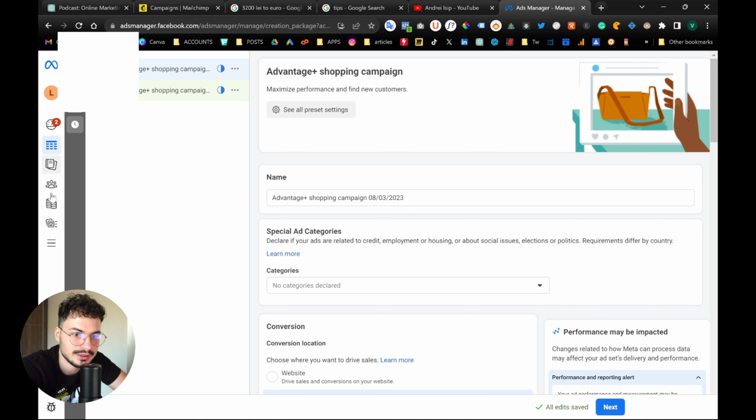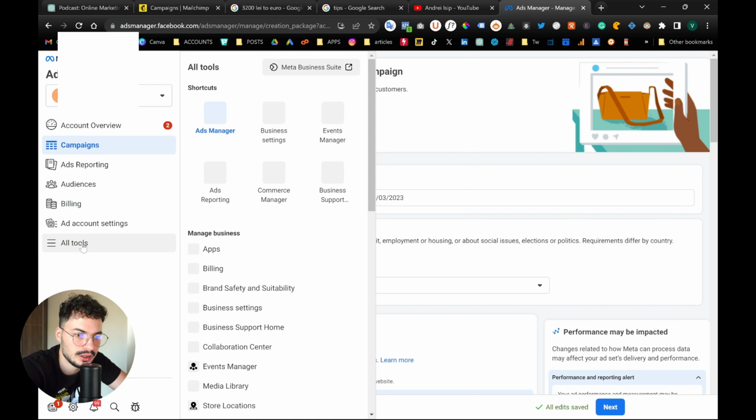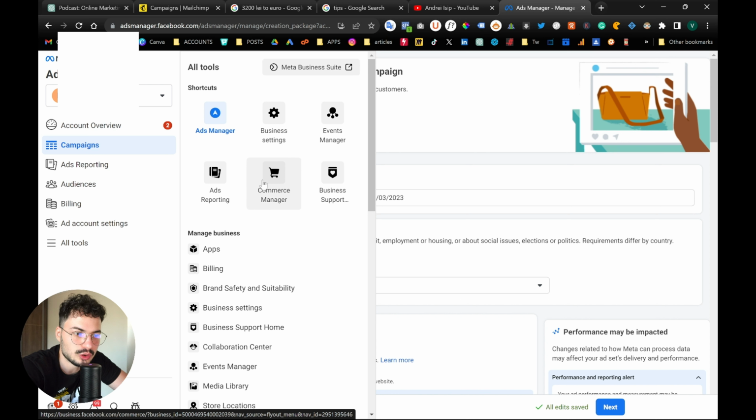What I mean by that, here in the tools, you have to go to the commerce manager, and you need your commerce manager to be set up correctly, and all your products from your website should be automatically imported into the commerce manager, so you can see your products here in Facebook with all their pricing, with all their descriptions and names, and every time they need to be automatically updated, not manually.